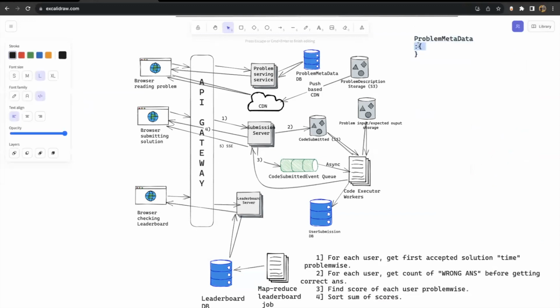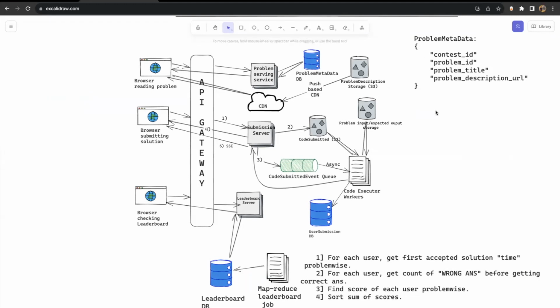For the problem metadata DB, the information that we are going to have is contest ID, problem ID, maybe problem title, and the problem description URL. This URL would be of S3, from where it can fetch the problem statement.